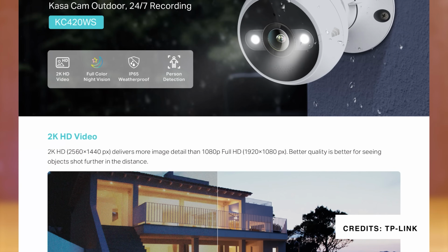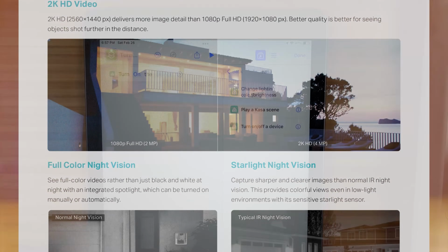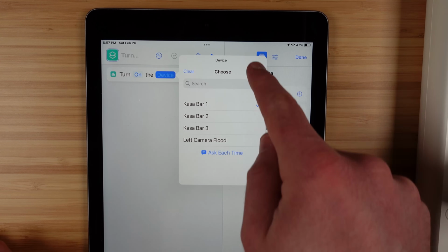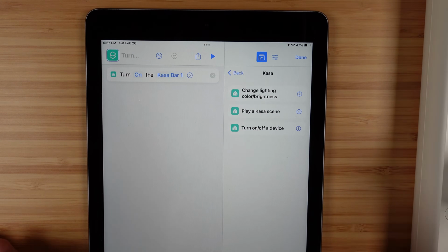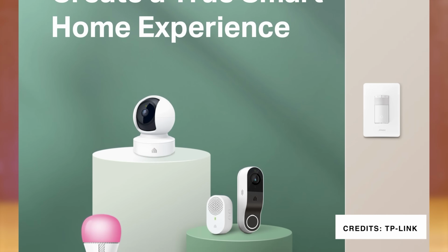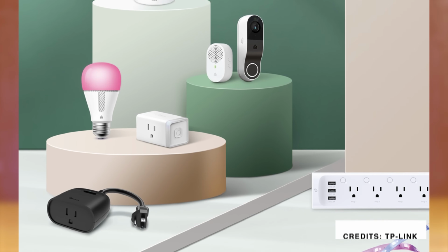Their security cameras only really work with Google and Amazon, and there's not much that works with Apple HomeKit. Although on that HomeKit front, they do have products that work with Siri shortcuts and a few that are specifically created to work with HomeKit as well. So this brand has a lot to offer, but there's still a little digging you will have to do with them to be sure they're going to work in your home.